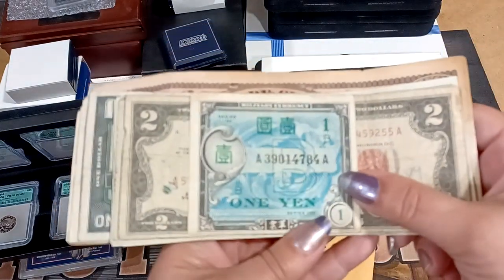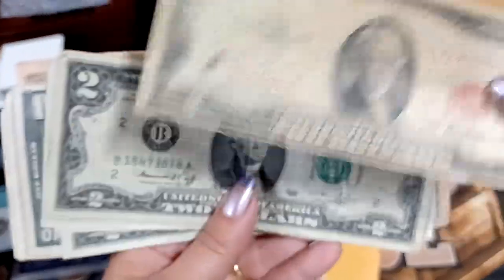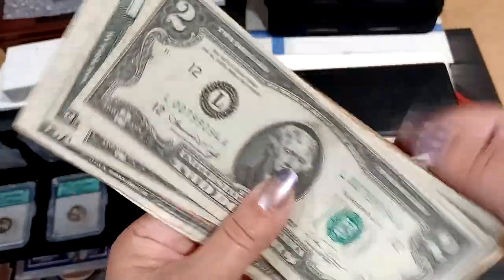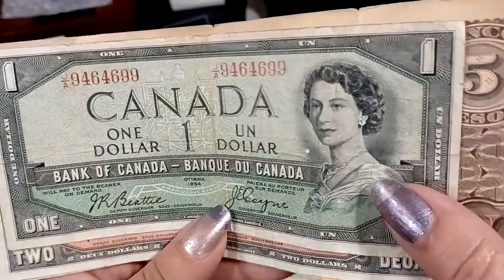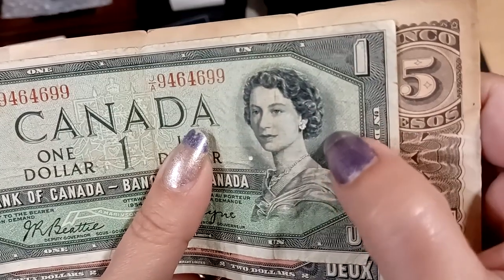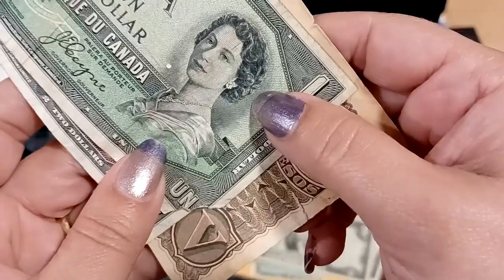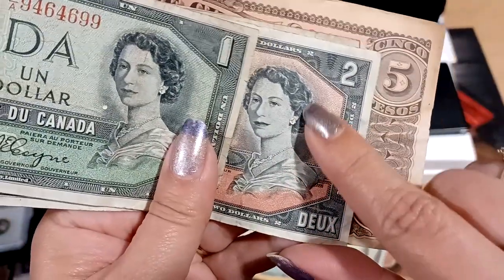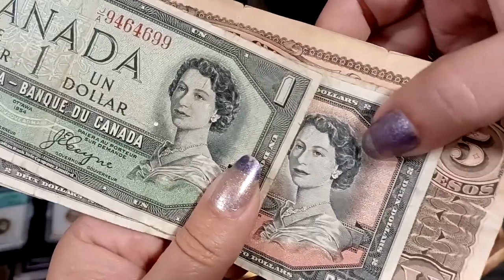I think this is just a bunch of different currencies. We got the one yen. Got a red seal $2 — there's a big old hole in that one. Then we have some of the green sealed ones; some of it's circulated, some is not — crispier. And then we got some Canada. I think this one actually has the devil face. You can see his eyes, his nose, and his mouth — this is what they would consider the devil face note. The hair is more smooth here because somebody was like 'the devil's face is in the queen's hair,' so they switched it and smoothed it out so it doesn't really look like anything. Pretty cool that I can actually point it out.